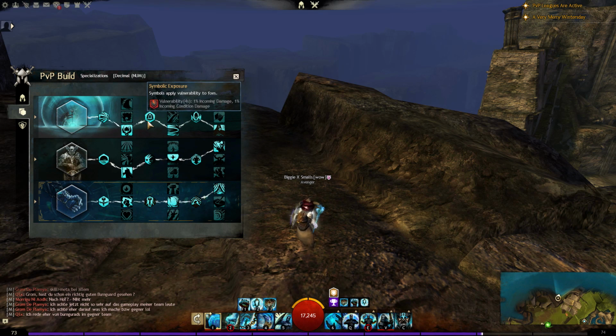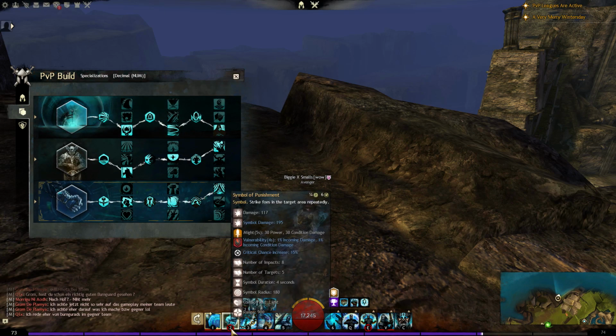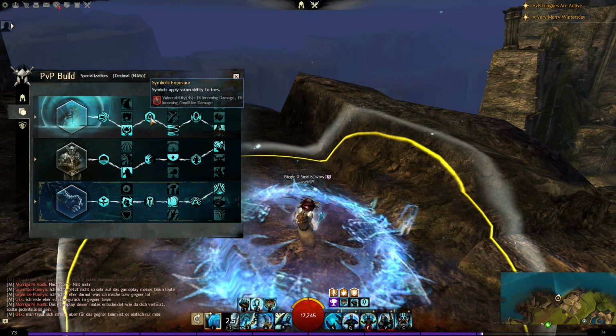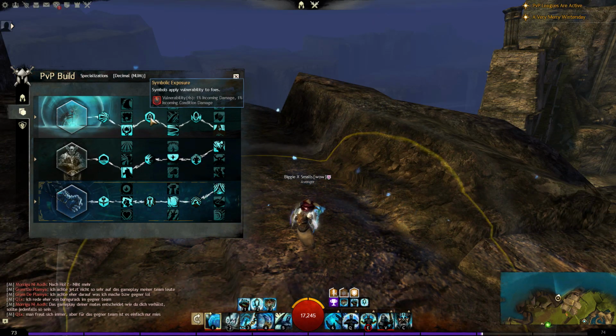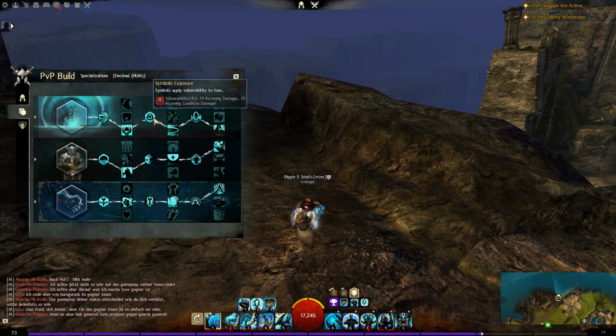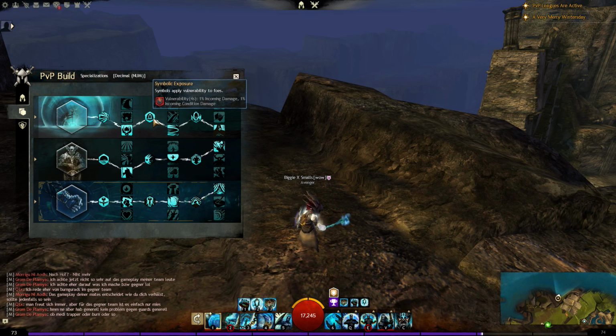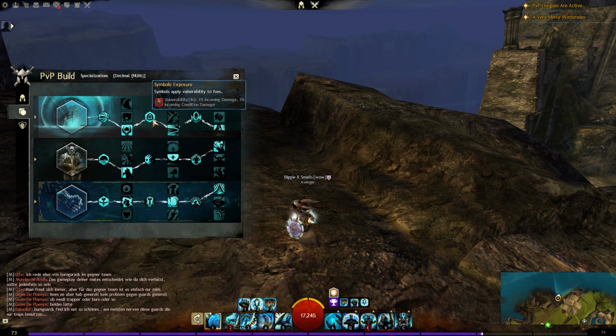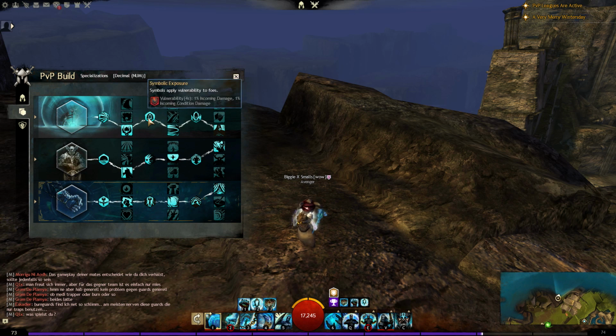Symbolic Exposure: symbols apply vulnerability to foes. So we have one symbol here, one here, so both will apply extra vulnerability. Plus, of course, our auto attack will do that. So we will stack really quickly, most of the time 10 stacks of vulnerability. This will give us a 10% higher damage bonus for normal DPS and condition. And of course, don't forget your allies too.